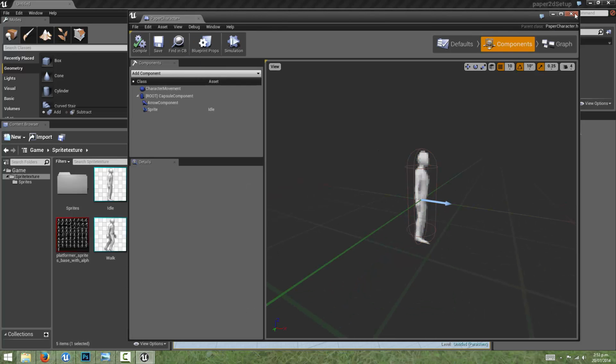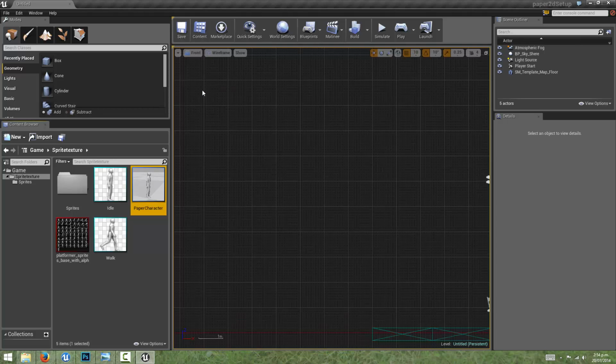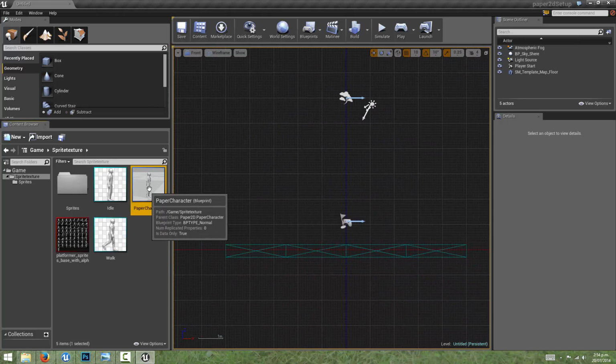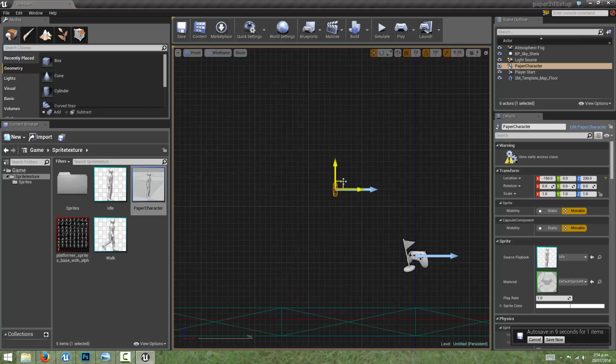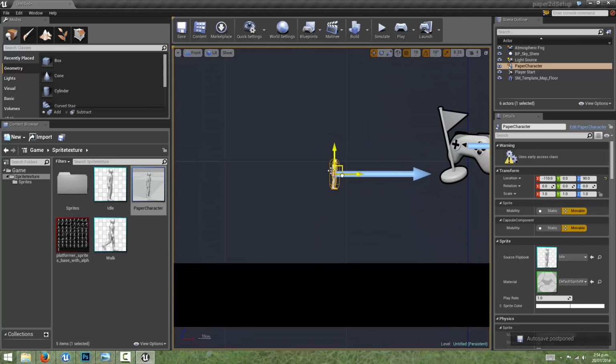We'll just save that. And now we can actually get our character, make sure we save it. I'm going to come to front view by hitting this little drop down here, go to front view. And we can actually drag that into our game to preview how that's going to look. If we want to show it lit, we can do that. And we can show how big this character is now in terms of Unreal units.